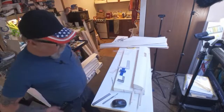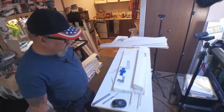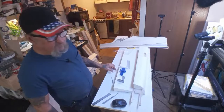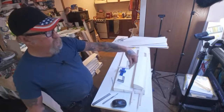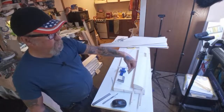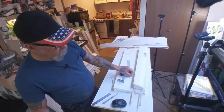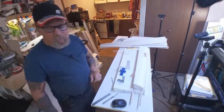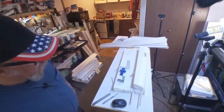So this tinkering, like I've been saying, is going to be a complicated build because I have to plot each rib station. That's why I needed this special square. This is probably 80 degrees instead of 90. And that fits perfect. Man, what was I thinking?